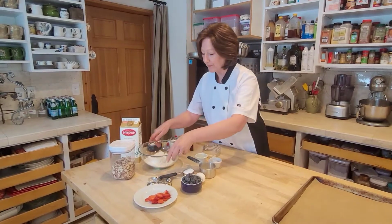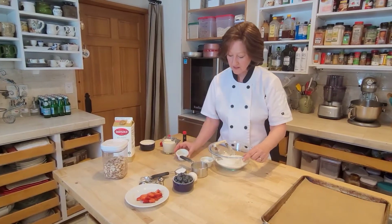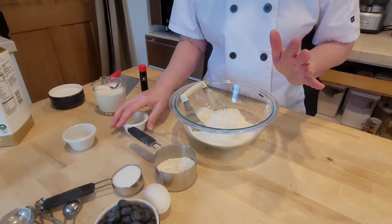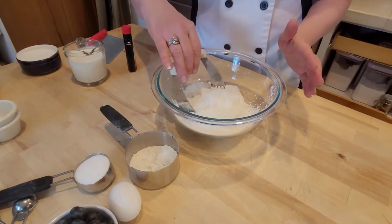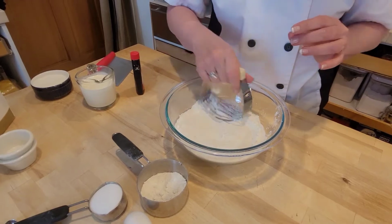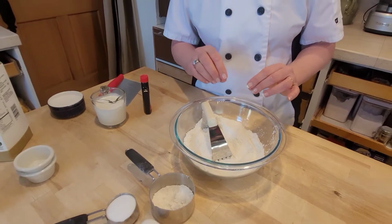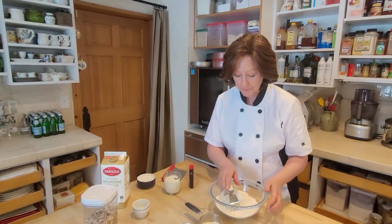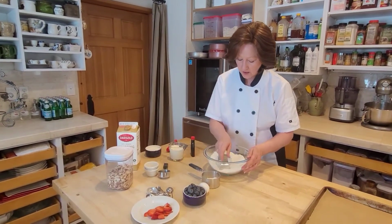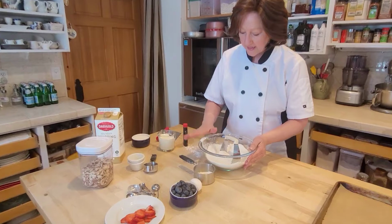So let's begin. We're going to start with our flour and add the salt, the baking powder. Now, the baking powder needs to be fresh. A lot of folks have baking powder sitting in their pantries and it's old. Well, baking powder needs to stay fresh. When you get baking powder and you open it up, be sure that you label a date on it as to when you opened it. So, okay, we have all our dry ingredients in here. I'm going to add the sugar and mix this up.